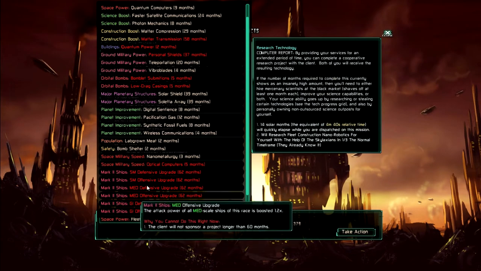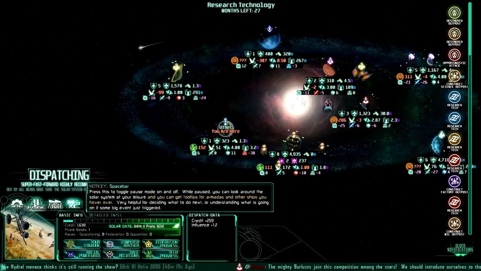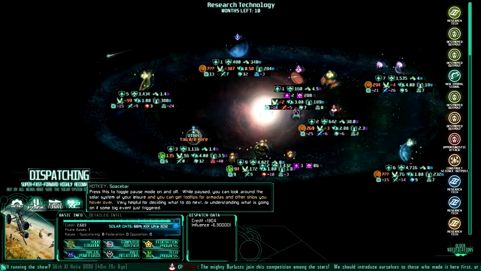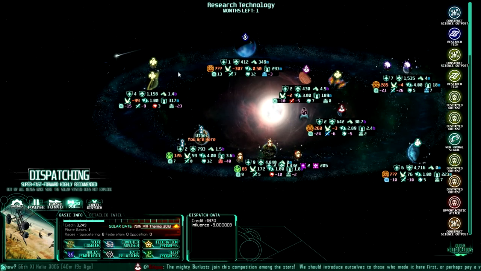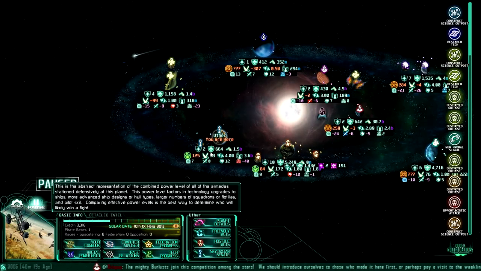Let's see. Research technology. Let's get offensive upgrade research technology with you guys. Okay, this is probably going to take a little bit. I'm looking at the rest of the races, making sure that no one else attacks each other. It's a good thing these four races are kind of keeping each other in check. Now, these guys like me because I got more technology for them.